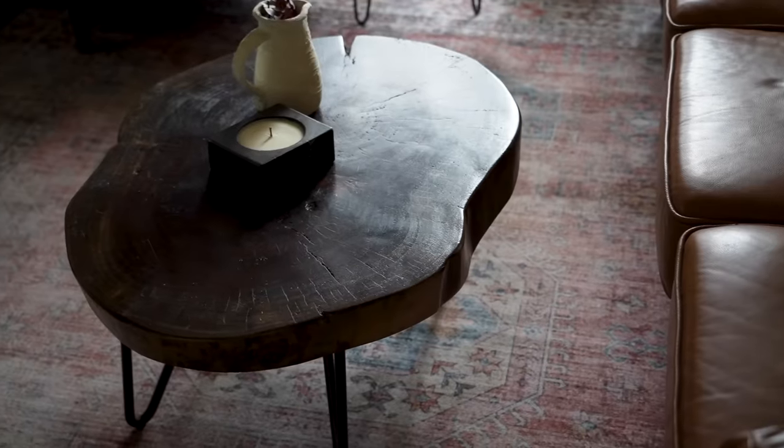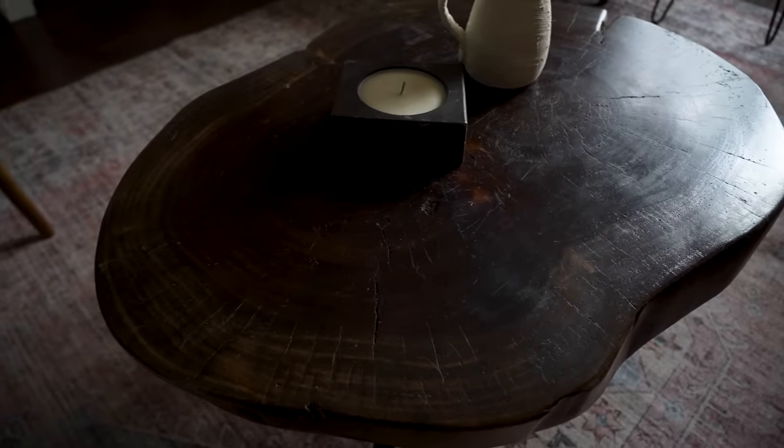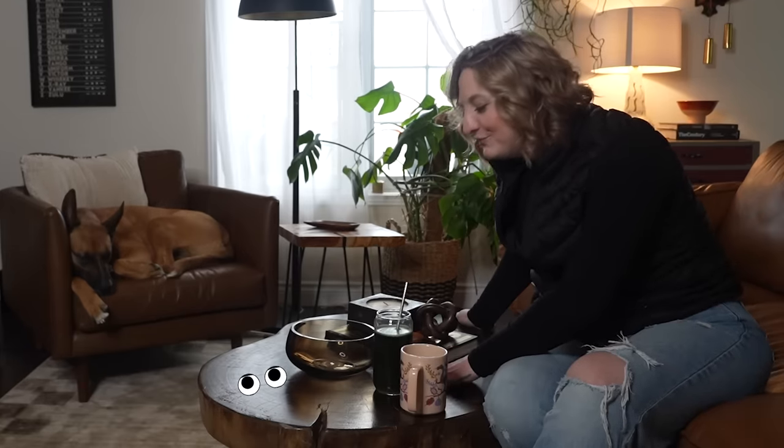I know you can put a hard top on top of an ottoman or have a cushy side with a table in the middle, but I don't really love those looks, and I really love this live edge table. I really feel like it feeds into that organic vibe that I love so much in here. I'm sad to see it go, but it really just doesn't work in here. I'm thinking I can probably put this up in my studio space though, and it's gonna be a great little coffee table for up there. So don't worry, little guy, you're gonna have a better home soon.